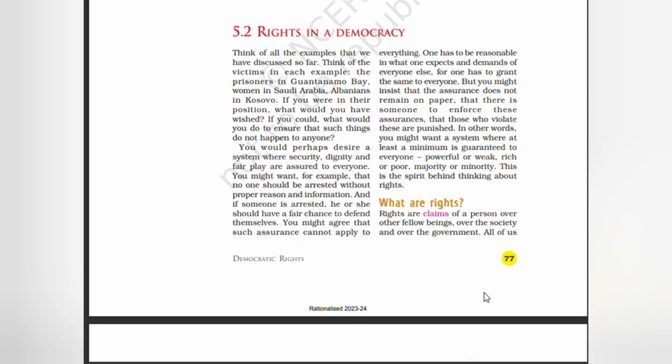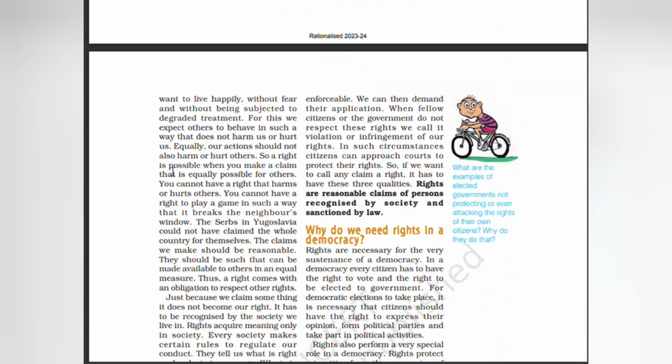All of us want to live happily, without fear and without being subjected to degraded treatment. For this, we expect others to behave in such a way that does not harm us or hurt us. Equally, our actions should not also harm or hurt others. So, a right is possible when you make a claim that is equally possible for others. You cannot have a right that harms or hurts others.